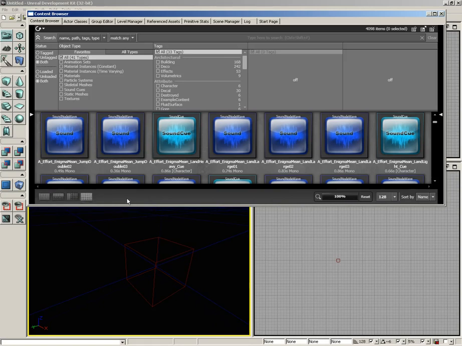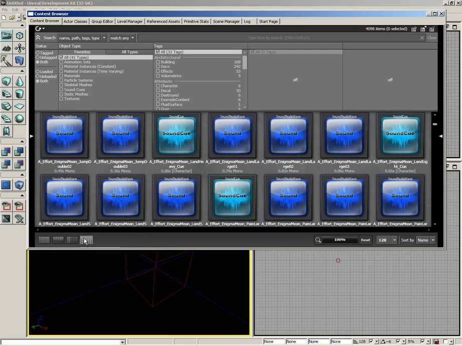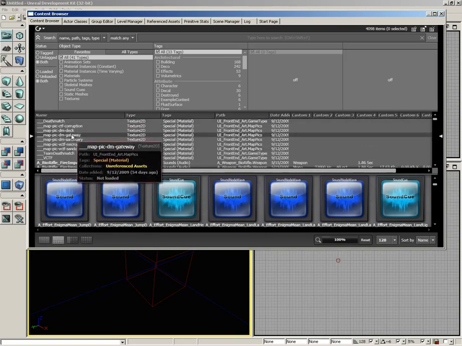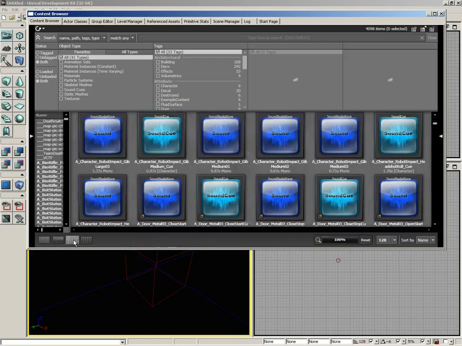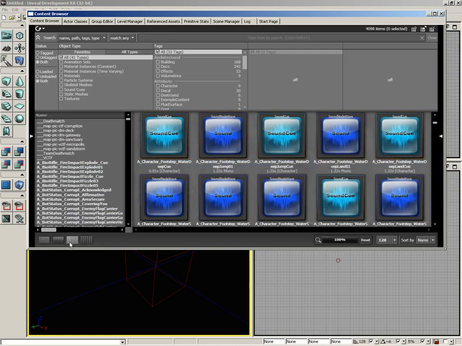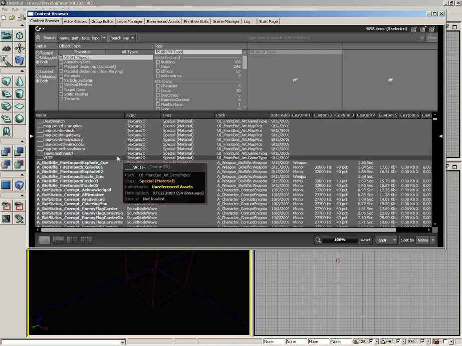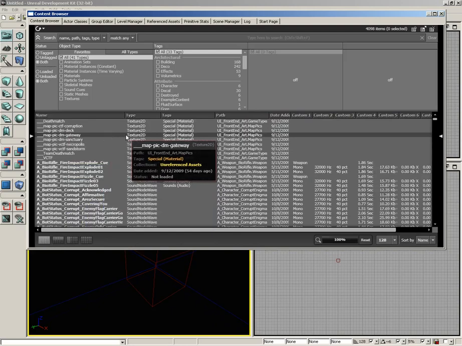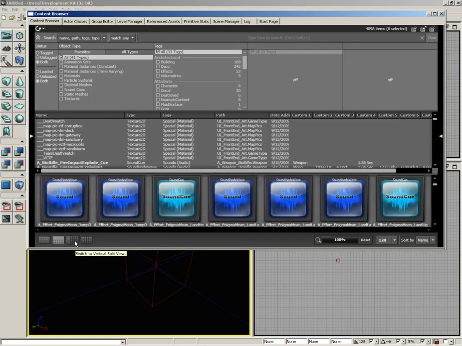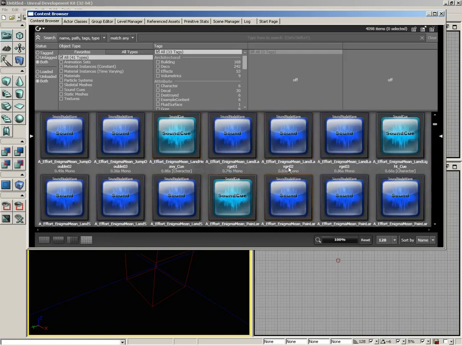So let's just take a look at this bar underneath our results area, where we can switch to different types of views. Now, by default, we have our thumbnails view, so if I give this a little bit more room, this is the default setting. We can switch this to a horizontal split view, where we have a list at the top, so an actual list of assets, and then the icons at the bottom. We can do a vertical split view, where we have a list on the left and our icons on the right. We can just do a list view. So if you just want to see a list, personally, I like the icons. It makes me happy. So you just have some hybrid views. You can have a list. You can split the view horizontally, vertically, or just have your icons. This is probably my favorite. Maybe I'm just kind of a visual person. That's how it works. Now, we can control the scale of these icons.